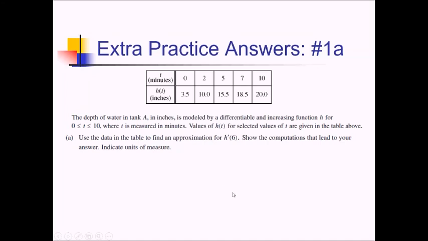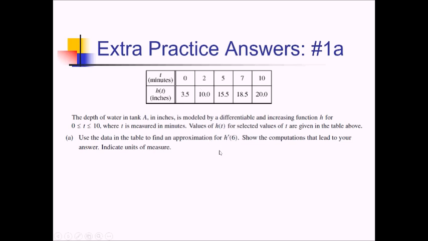For this calculator-based free response problem, we have the depth of a tank A modeled by some differentiable increasing function h, on the time interval 0 to 10. We don't know exactly what h does, but we've got a few table values up here for h. Based off of this, our first task is to use the data in this table to find an approximation for h prime of 6.